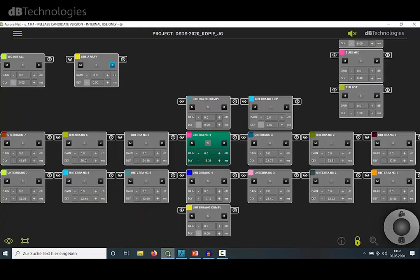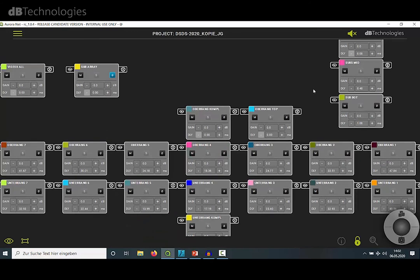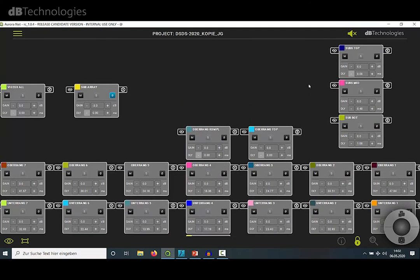So let's go back to the group view. We talked about the subwoofer turned down a bit. We did that by delay. So the top is zero delay. The next group of four pieces of subwoofer has 0.4 delay. And the next four pieces, the lower row, is 1 millisecond. This was what was possible in a physical way. Much more would destroy the impact of our subwoofer. So we just tried to bring a bit more of the subwoofer energy down to the studio floor.